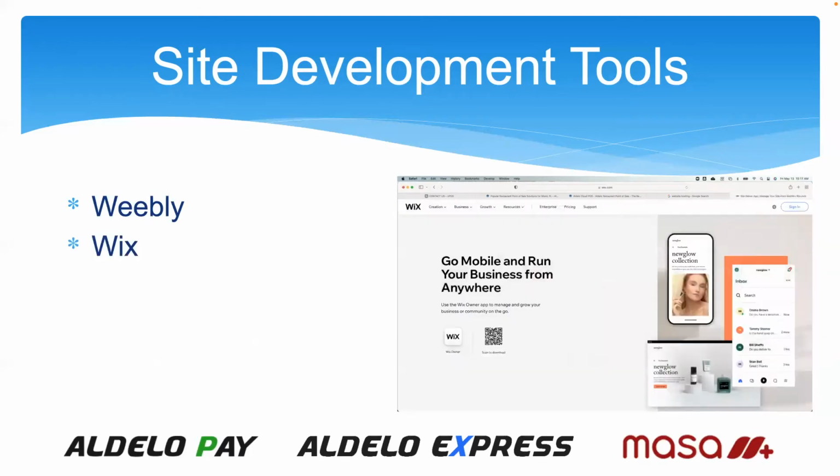One that's very similar to them is one called Wix. It's pretty much identical. Of course, they'll have some differences in their layouts, but the philosophy is the same as Weebly. They're pretty close together as far as how they're going to work. And I'm not listing their URLs on here for you because all you've got to do is search for Weebly or Weebly.com or Wix.com, and you'll find them. They'll be right there for you.